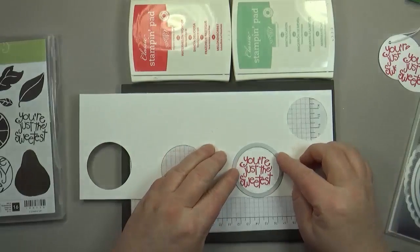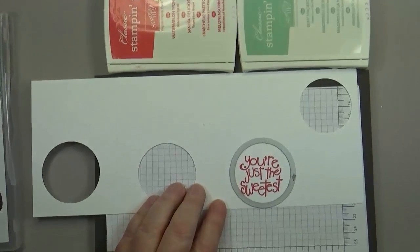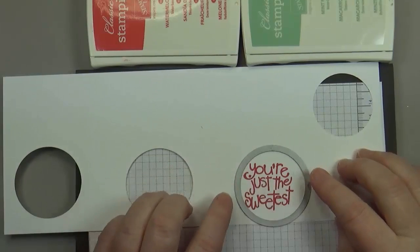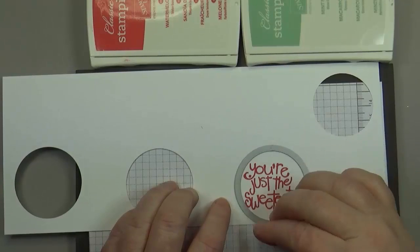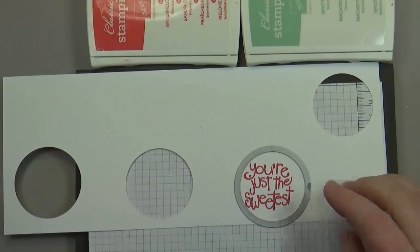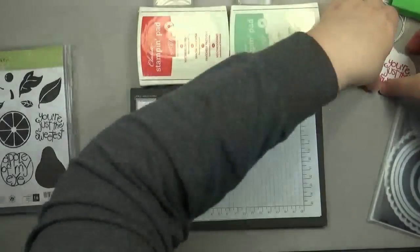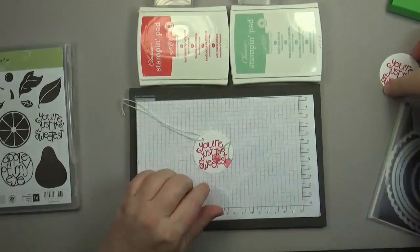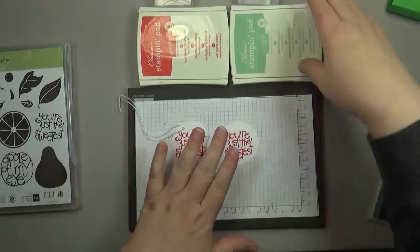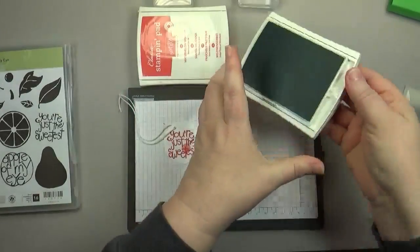So when I positioned this, I don't know if you can see that. I'll come in a little closer. I positioned the Framelit so that the greeting was more to the left, so that I had a little more room when I stamped the cherries here, and that they'll kind of stand out a little bit more. So that's just a tip. That was like personal preference there. So I have already done that. I have kind of one ready to go, but let me show you. So like this one, I didn't cut it over as much as I would like to, but that's going to be okay. I'm using Mint Macaron, and that's going to be for the stems.